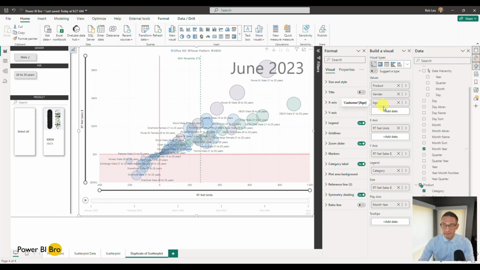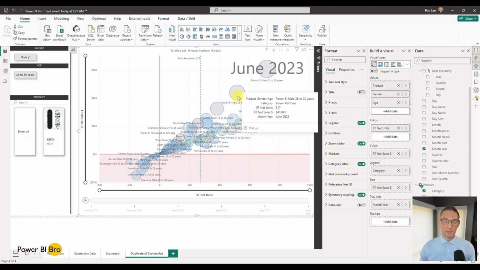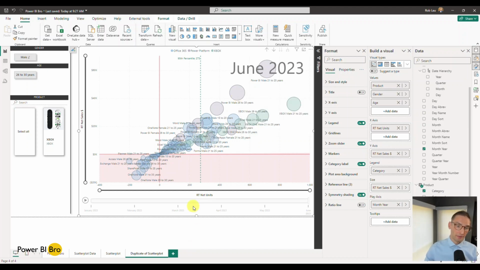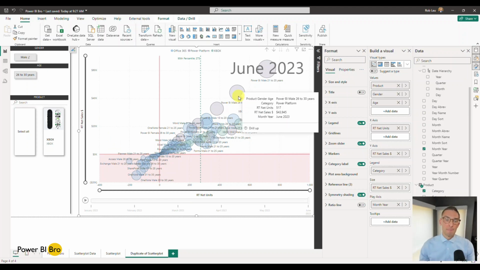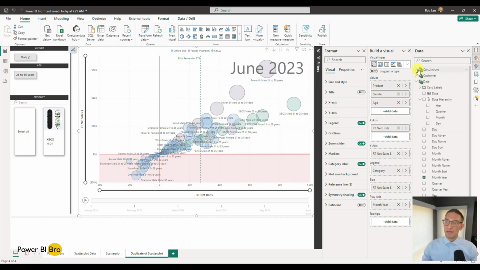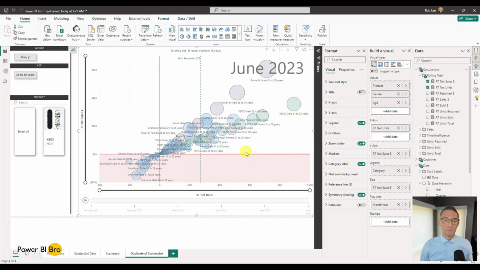Finally, in the values section, everything we hover over, we want to have more information. So you can see right now, if I hover over something, it's going to show already what's on the X or the Y axis, those measures. Net units, net unit sales, month, year. Well, we're going to start to get to the point now of getting this thing to be a little bit more dynamic. And a good way to do that is to ensure that anything that you might add to the drop downs we're going to create here in a second is in the tooltip as well. It's just going to give the users more information about any dot that they click on.